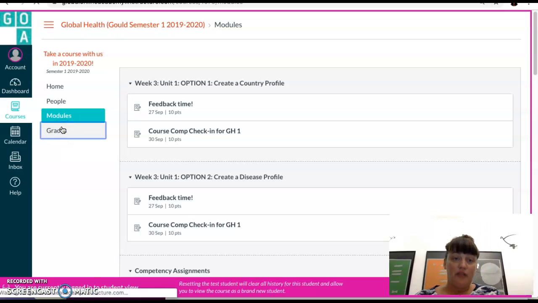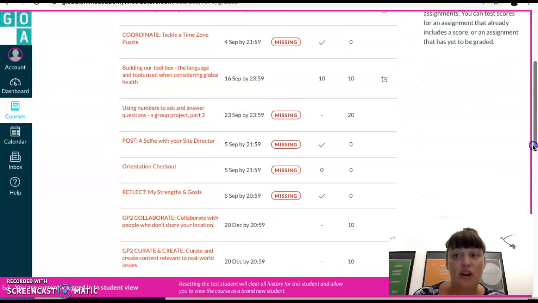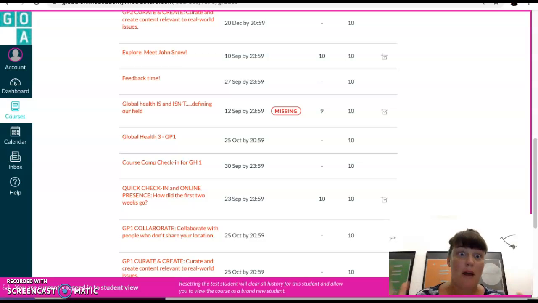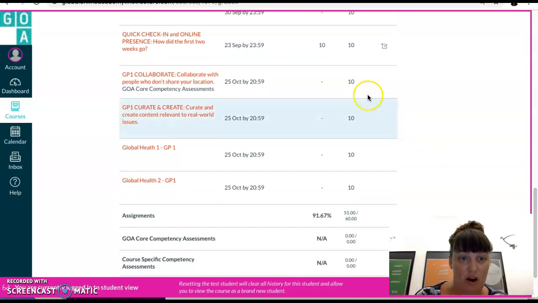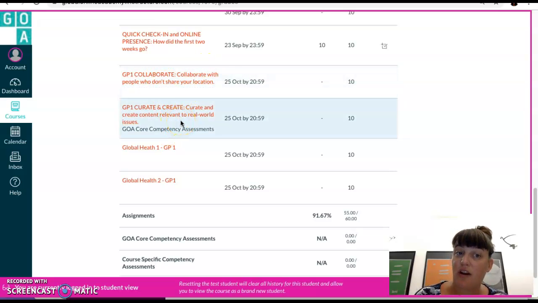So how are these different? They are not associated with any specific tasks. Instead, they are a general comment on your performance on those specific competencies thus far. So we're looking at collaboration and curating and creating content.